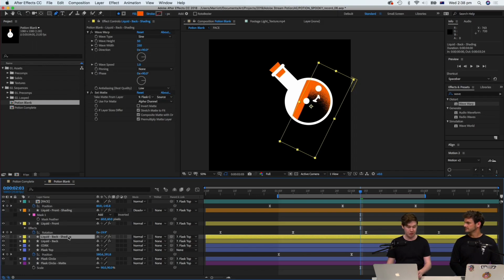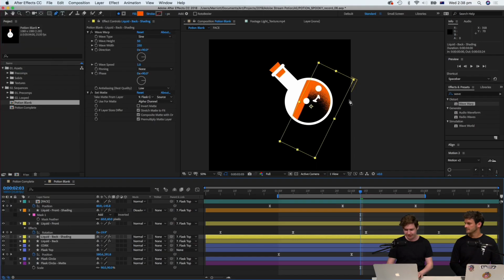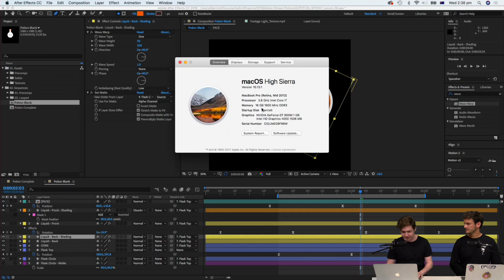Really, this is a 2013 MacBook Pro, and it's handling this fine. I don't think this has an awful lot happening under the hood. Let's have a look. I think we've got 16 gigs of RAM, which is decent. I reckon that's your base. You want 16 at least. I think I've got 64 at home, but RAM's really expensive at the moment, so I can get 32 and upgrade later. Yep, if you're building a PC. For a Mac, you don't need to worry about that. I reckon a MacBook Pro should be fine. An iMac, the decent ones.